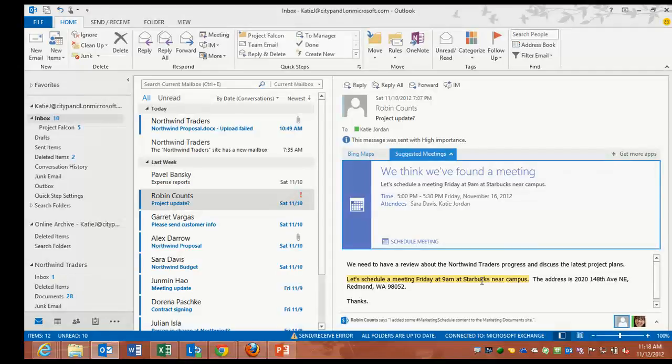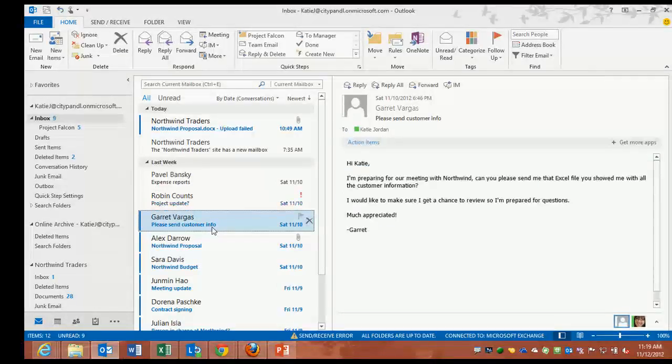And so in this case, notice it's highlighted the date and time, and it's highlighted the location, and it sees who's on the email thread, and it notices, hey, we think there's a meeting that you'd like to schedule here, and it's automatically suggesting the time based on what's in it, and allows us to schedule that with the location. Another thing: there's action items, if you want to make sure that you're replying to the emails you need to follow up with.